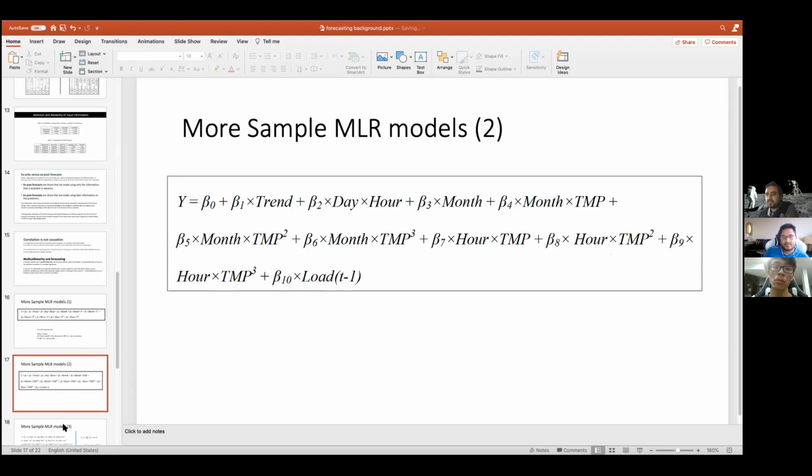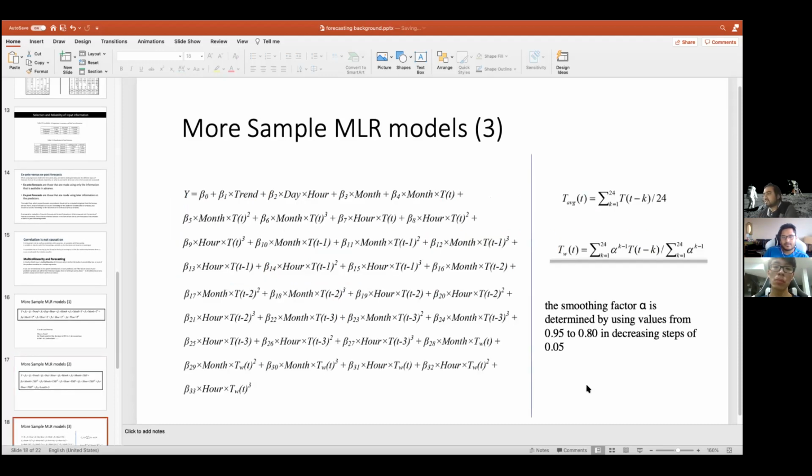Then the next one is a better model. They use lots of temperature and temperature shifts, t minus 1, t minus 2, t minus 3, and they also use an average of temperature. They create this TWT, which is kind of the same as an average, but they call it a weighted average. I did not really explore it because it is very difficult to deploy.